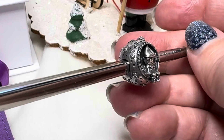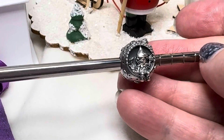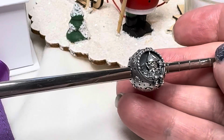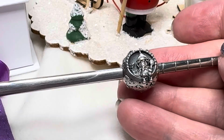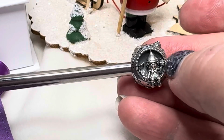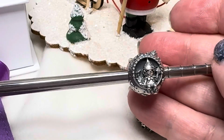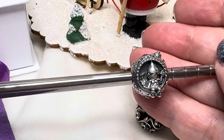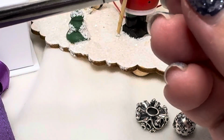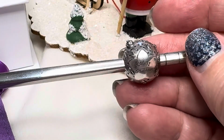His little shoes, look at that. You can see that he's got the little shoes with the pointed tip. His collar is pointed. He's got his little elf hat. You can see the detail of his little ears. He is just darling. And then of course, the opening, with a true ornament, it always had that rope edge. So, there is not a detail missed on this particular ornament. And then the back side does have additional detail, like you can see little candy canes and a little sprinkling of snow.